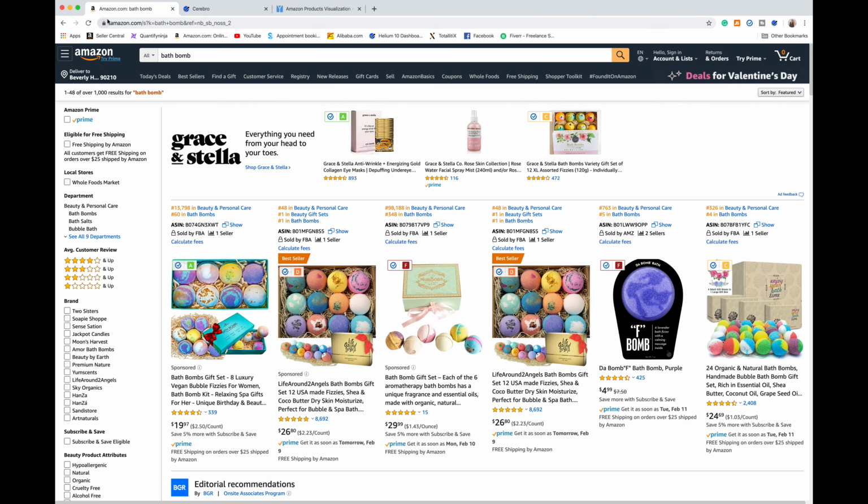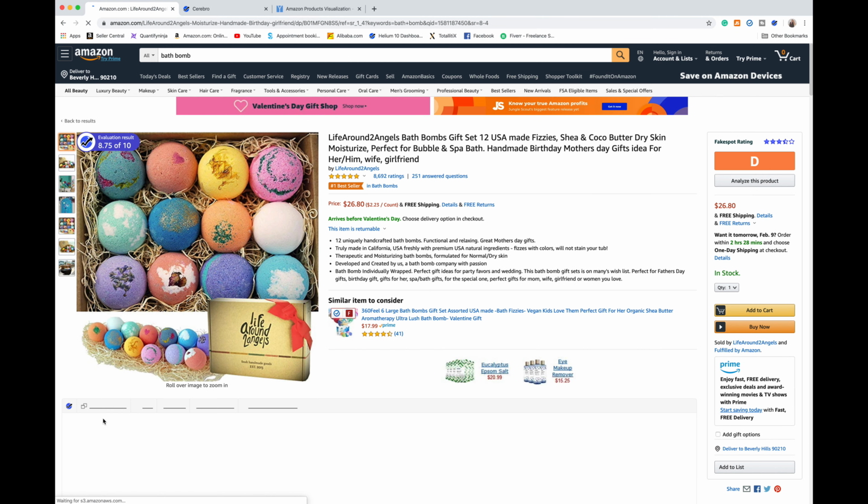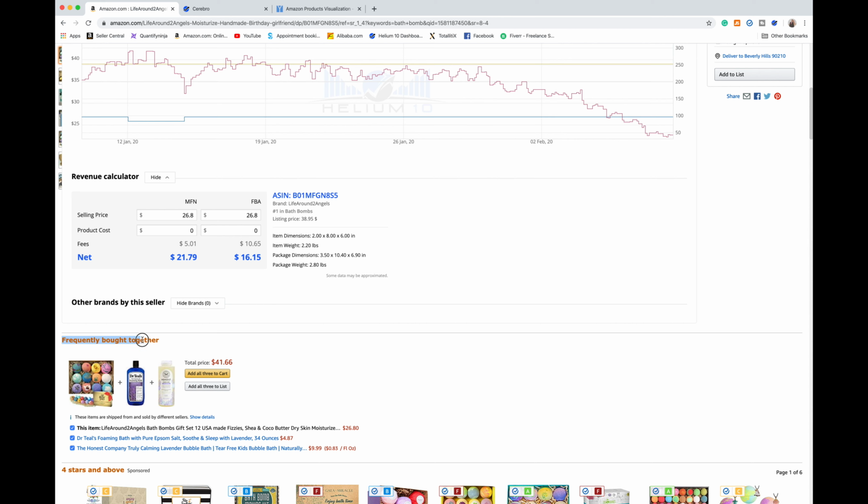All right, so we are now on Amazon.com and I have typed in bath bombs, and I am now going to show you a few examples of how you can find products to bundle. So I'm just going to click on any one, which will just be this one. Okay, the first thing you can see is over here, frequently bought together with. So the first option to start looking for things to bundle your products with, or even to find another differentiation point, is to look at the frequently bought together. That is option number one.